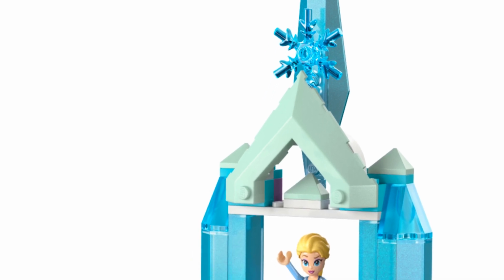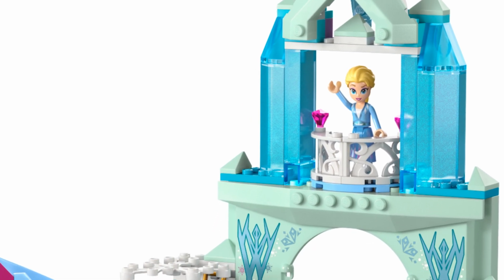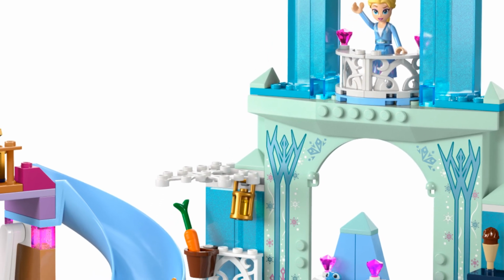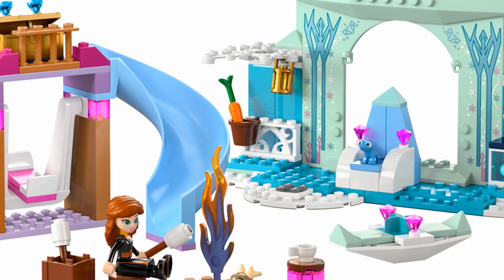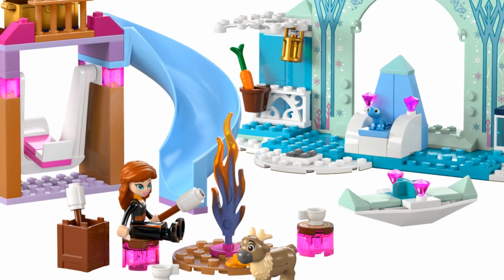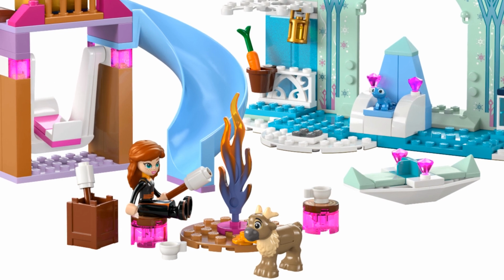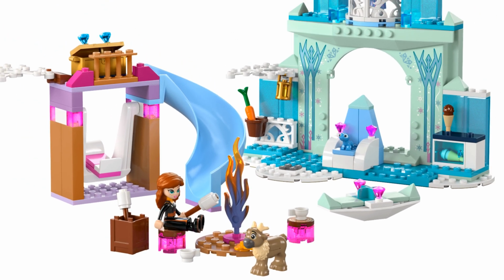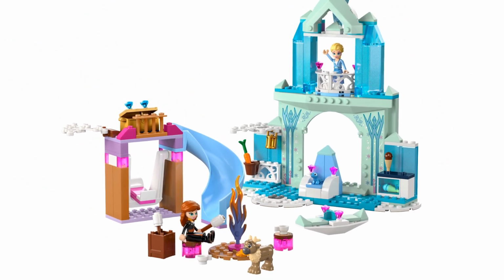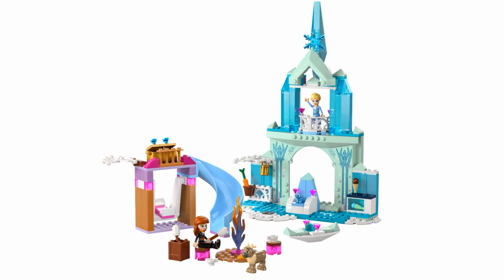My finger in the air yardstick of quality price check is usually around 10p per piece. Anything lower? Awesome. Anything higher? The critical thinking hat is going on. To be fair to this set, it does feature some large pieces and some transparent pieces. That pushes the cost up, but there's not quite enough there to justify the price for me. The parts used to make the minifigures aren't unique either, although in this configuration they are technically new minifigures in this set. This is a perfect example of milking an IP for as much money as possible, because it is a nice set with lots of playability and people will buy it.